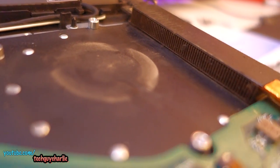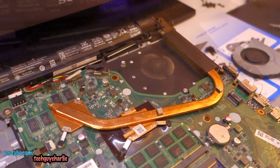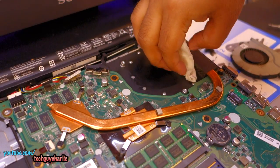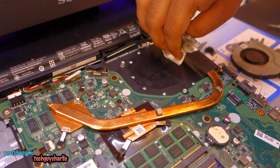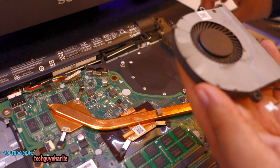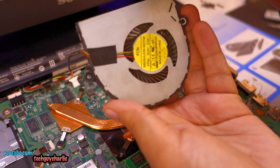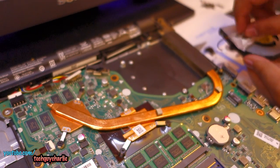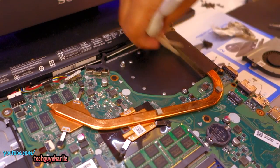I'm going to clean this up with a liquid — just a regular glass cleaner. I'll put the glass cleaner on a tissue paper and then wipe this off. At first I thought I'd clean this with the brush but it's a little bit too dirty for that, so I'll do this first and then clean it with the brush after. Same thing with the fan — I'll just wipe it off with the wet cloth. Now for final touches, I'm cleaning it with the brush to get out all of the dust.